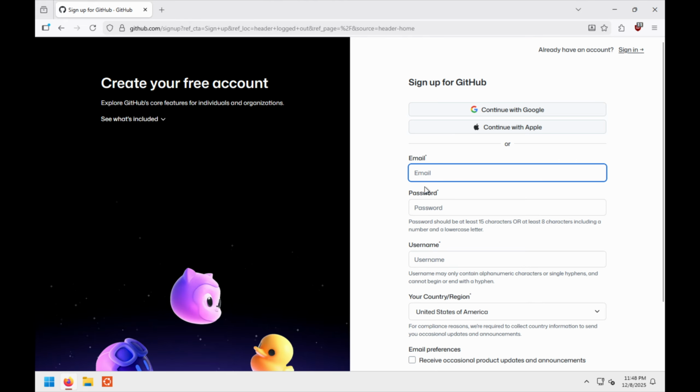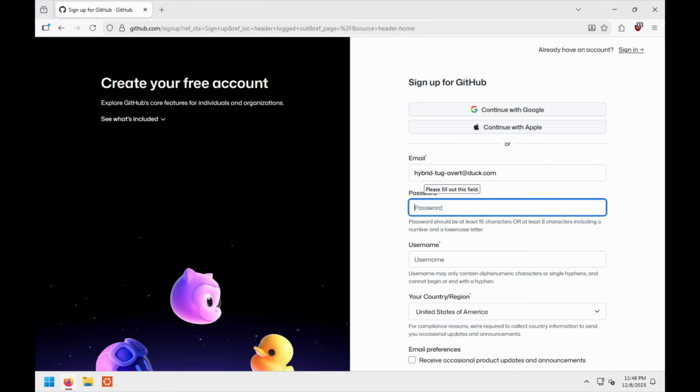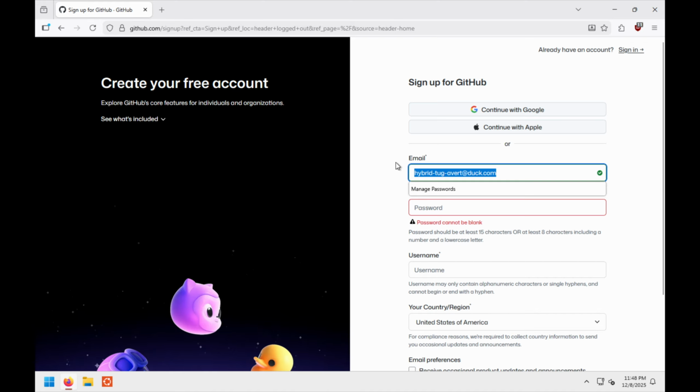Once we're on this page, you want to type in an email. I really recommend against putting your OU email. Just put literally anything else at all. I'm putting in a temporary email so that I can make a new account for the video, but anyway. So let me make a password for this and a username.